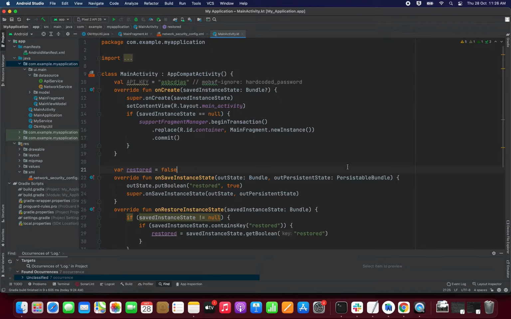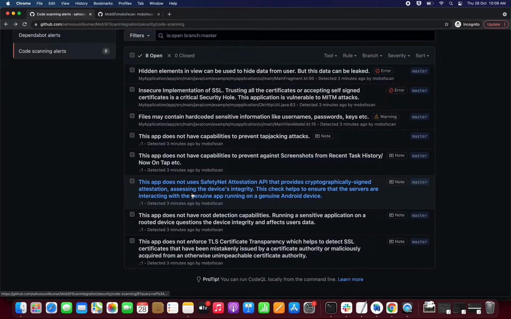Okay, now let's learn how to skip a few files from our report. Say I found the first one: hidden element in view can be used to hide the data from the user, but data can be leaked.